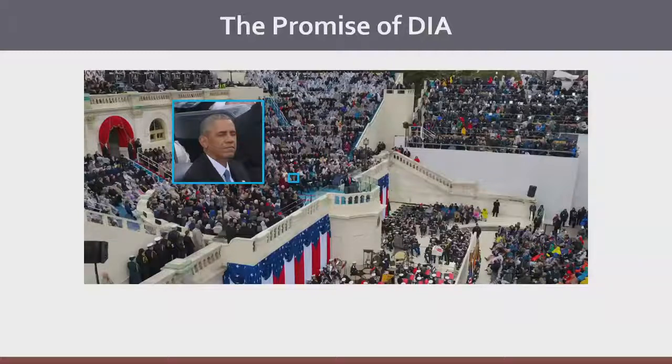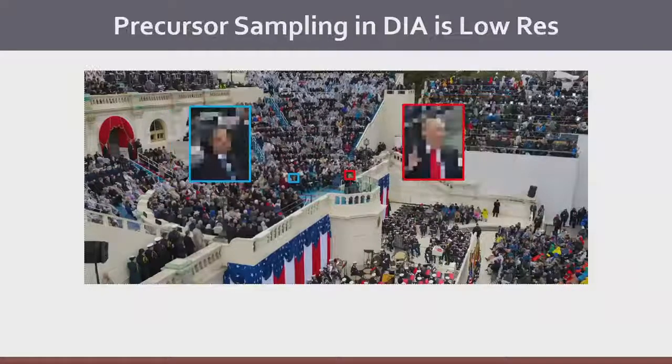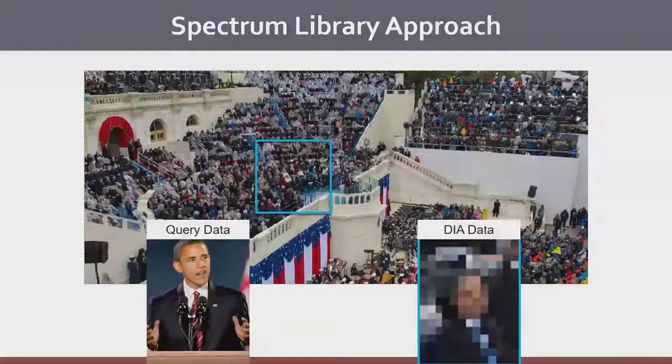Well, so can you go and find anybody, can you see a mouse hiding in the back of the audience somewhere? And the answer is obviously no, because that's what the data looks like, right? The data is not of high resolution, it's of poor resolution. So could you really say that any of these people are who you think they are? Probably not at this sort of low resolution.